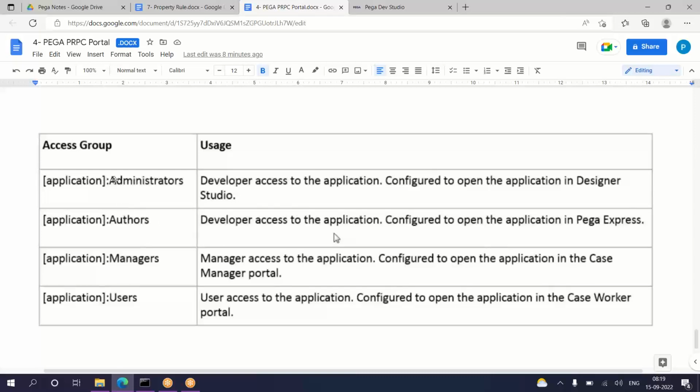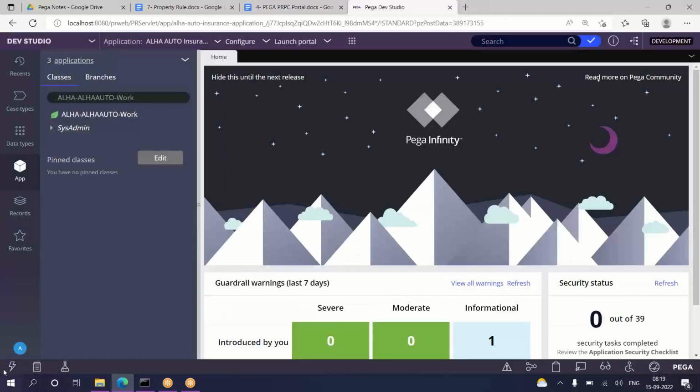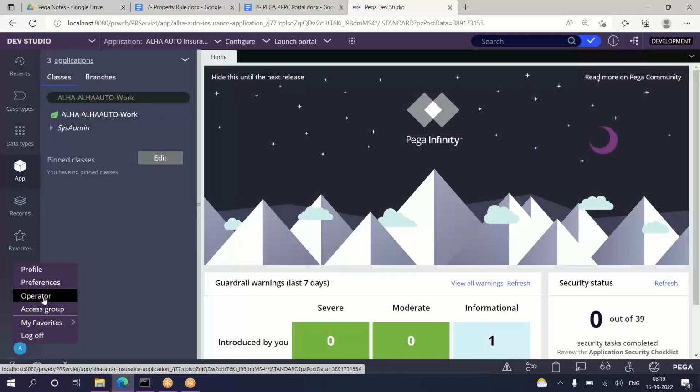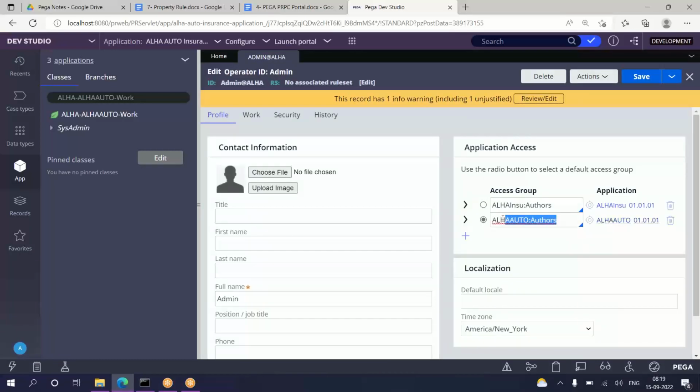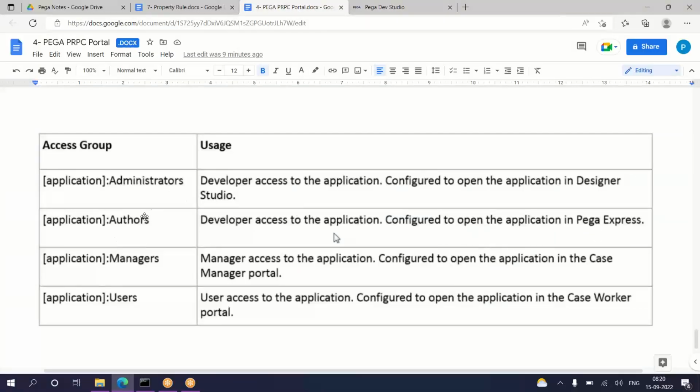Okay, but for anybody using 8.4, where you can find this is when you log into the platform, in the operator page, or directly if you go to the operator page, that is nothing but your user ID page. You'll get the access group name, as per your application, which application access you have, which portal access you have, which roles you have, and all. It is automatically configured with the others option. In the 8.6 version, you'll get the name as others. But a few people install 8.4, right? Don't worry. For you, it will show as administrators in the 8.4 version. That is not a problem.